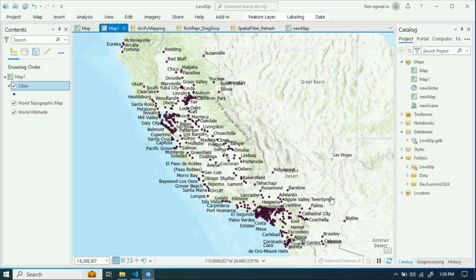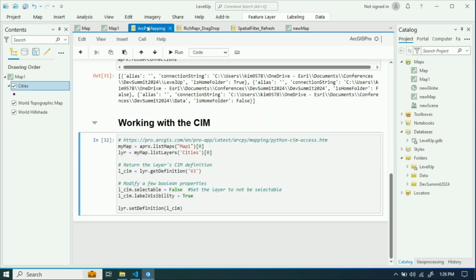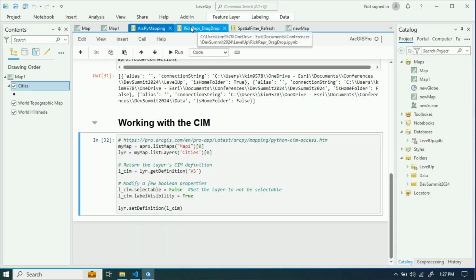So also with the SIM, you can set it to whichever field you'd want to be the label. It was already set to the default, which was the name. So that's why we're getting the name of the city. So again, there are so many things you can do with the SIM. You can go look it up on the documentation online too.